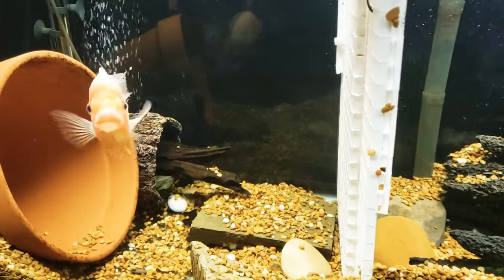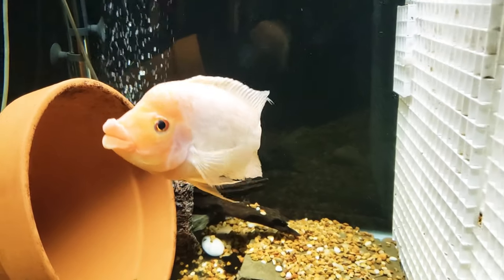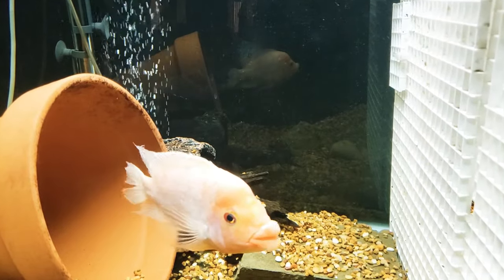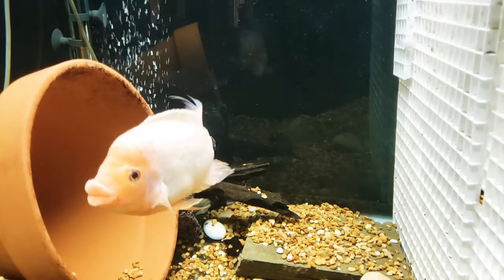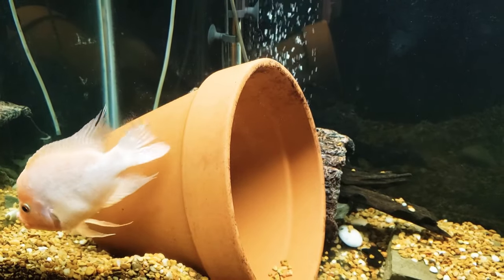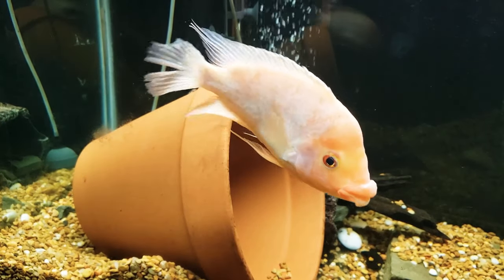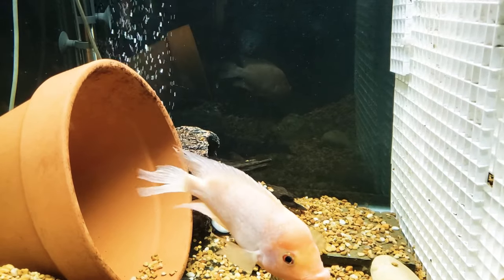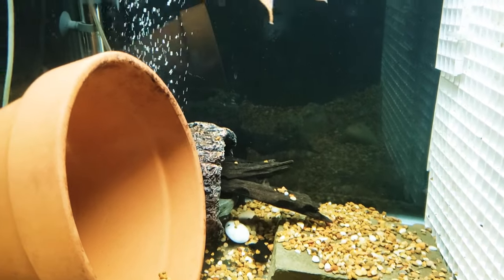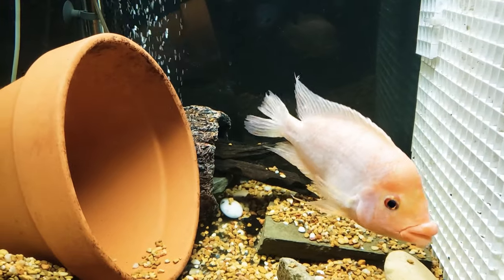Right here we have Sunset Sherbert 2.0, and she is incredible. Her color's a little bit washed out right now — she's been taking a little beating. She was in here with Chicken Son of One. What can I say about that guy? So, breeding-frustrated, because that guy has all the right genetics and I want him to pass those traits on. And this female — her genetics is through the roof.